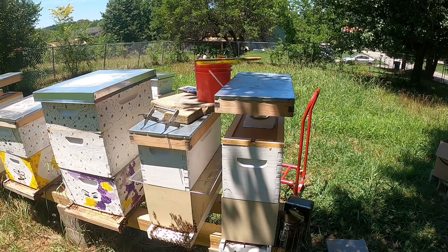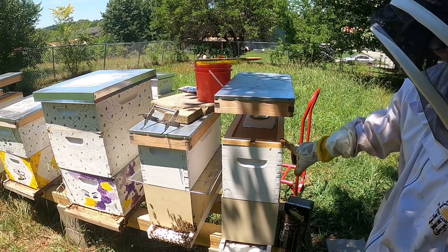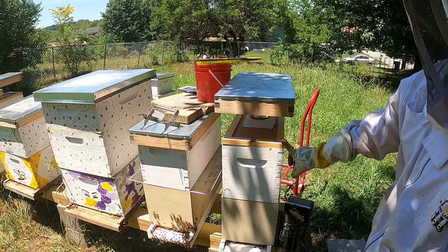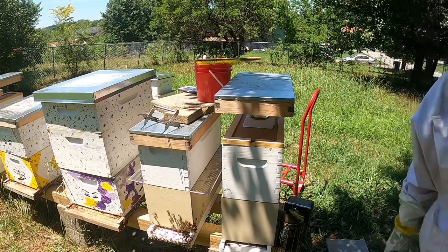They've had a head start, but Rosalie was the weakest hive. The next weakest hive is this one, which is Caroline. Liz and Nikki are really strong, and all the rest are really strong. So we'll see how it goes. Woo! It's hot. Treating myself to an orange popsicle.